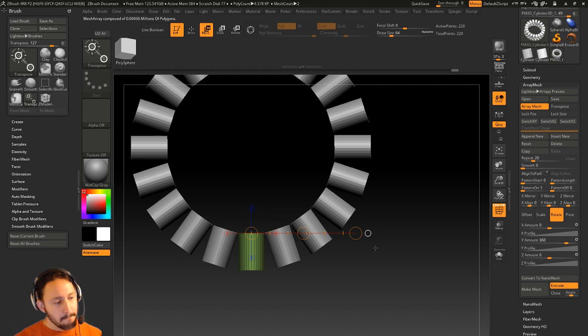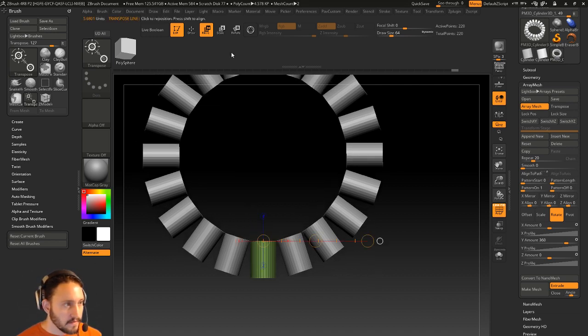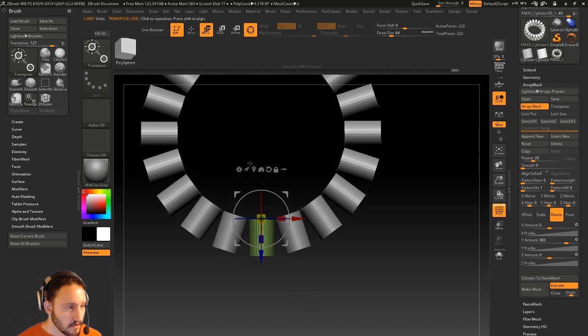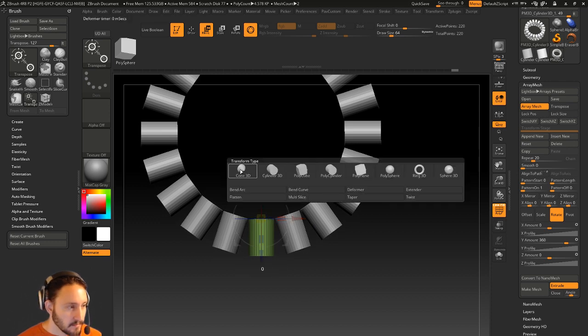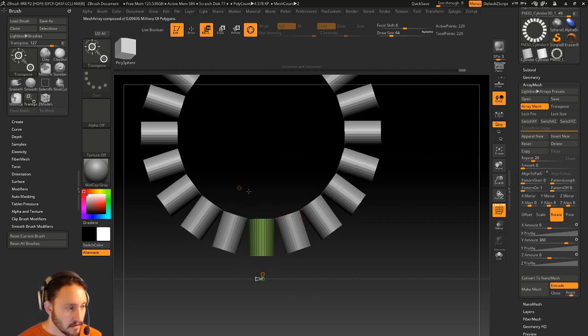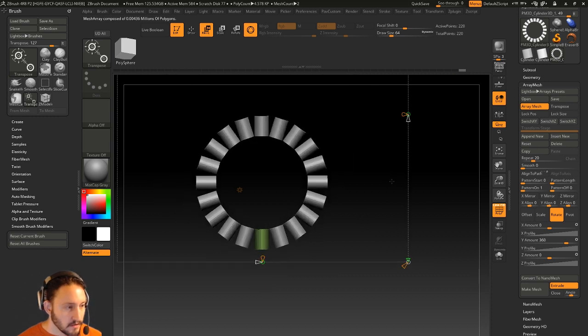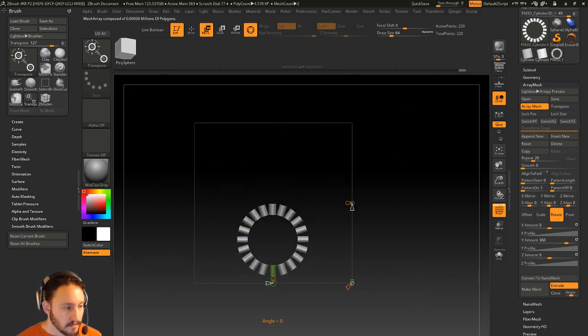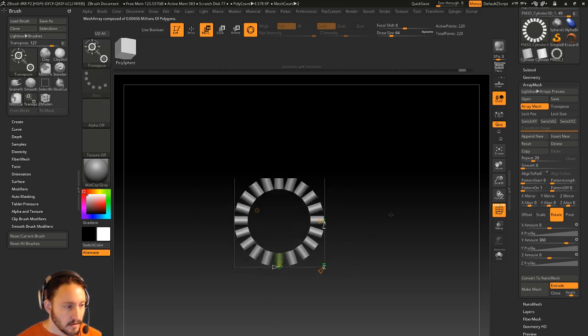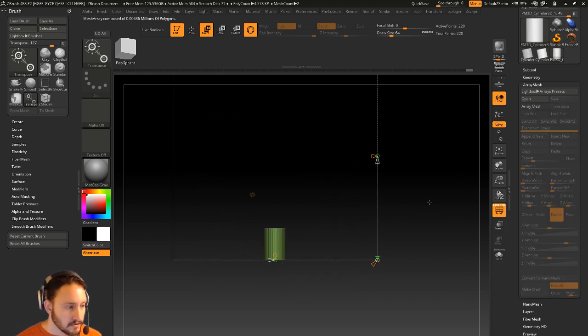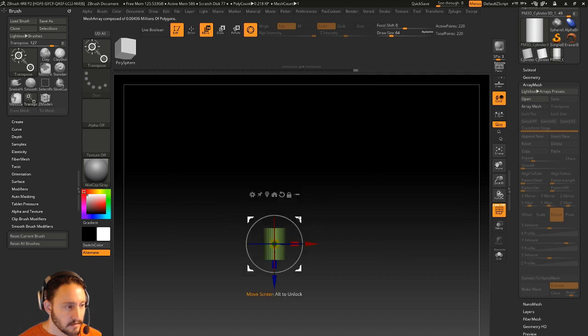Now I want to bend this one so that it plays nice. So I'm going to hit W and then hit Y again to go back into gizmo mode. With that pivot set right there, I'm going to go to my bend arc. And I'm just going to, oh, you know what? I don't want to bend arc the entire thing. I mean, I guess that'll work, but that's a little bit weird. Let's turn off array mesh here, and let's hit delete.